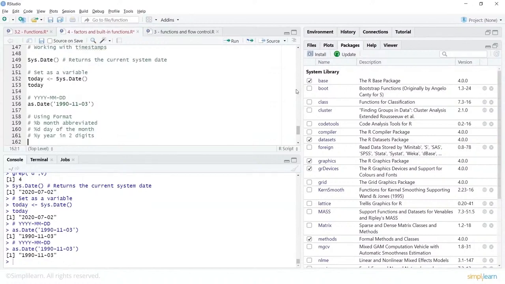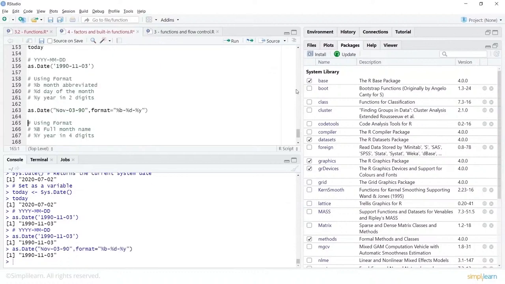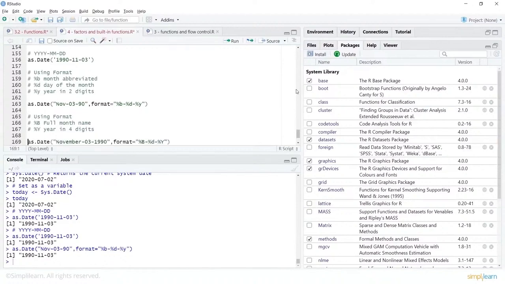And then you can obviously use formatting techniques like getting the month, getting the day, getting the year. So here we are passing in the date, and then we are saying what format we would be interested in, and that basically gives us the data in a particular format. So that's also useful when you have your time series data, or when you would want to convert the data types and so on.